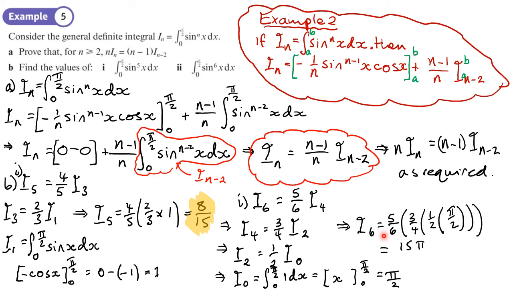over, and this is where my mental maths needs to work, 24 times by 2, which is 48. 48 times by 2, which is 96. Now I think we can simplify that. If we divide both of those by 3, we will get 5 pi over 96 divided by 3, 32. So there's our answer for the second part of part B.